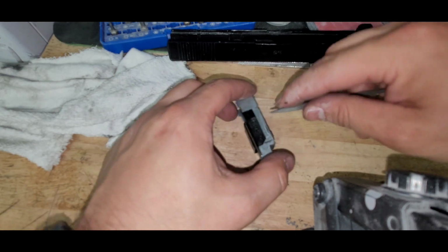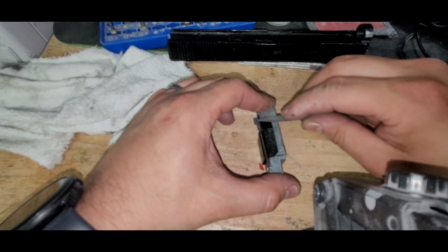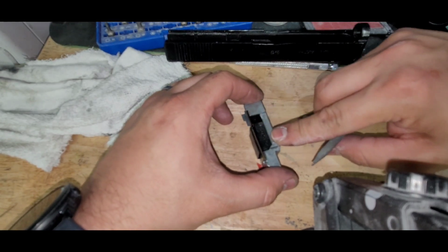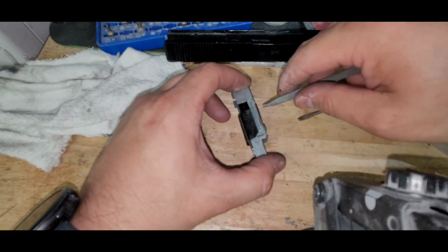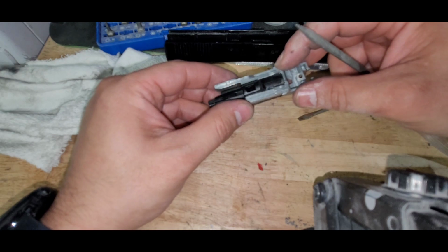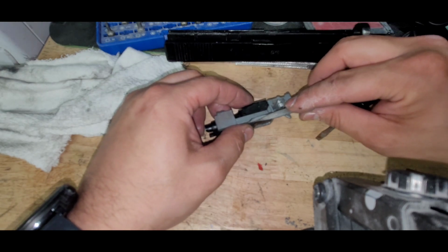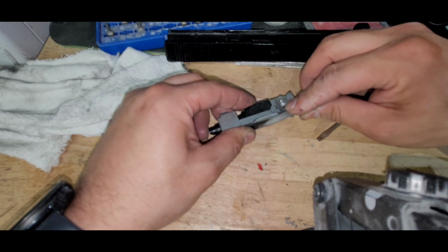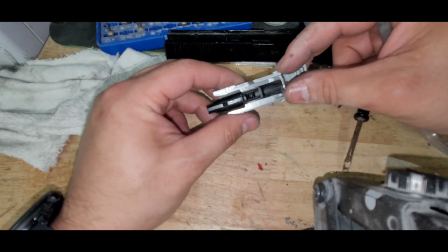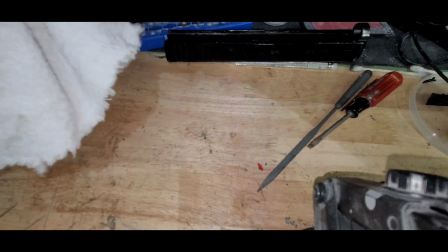Then I'm gonna get that one. I actually don't remember if I ordered a new one of these. I'm gonna check the other side just in case. Got a little more wear over here. I'm gonna file this a little. Okay. Feel this edge. Yep, there you go. That's it. Wipe it off.